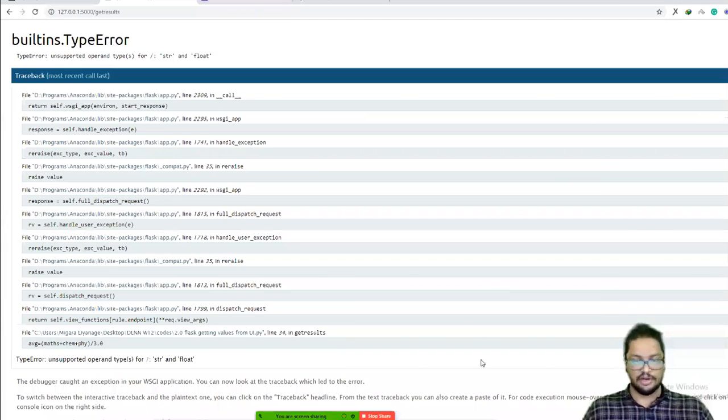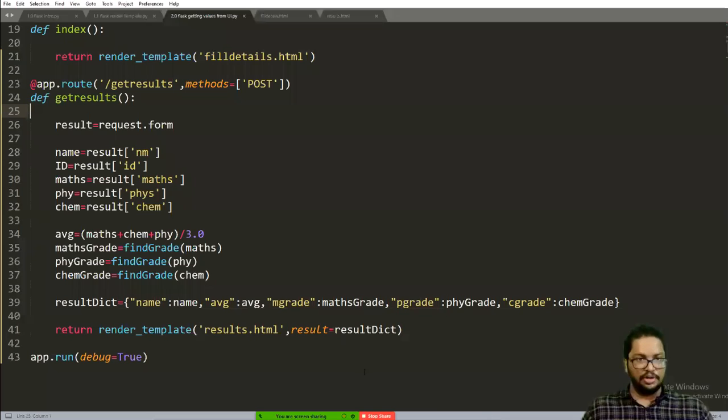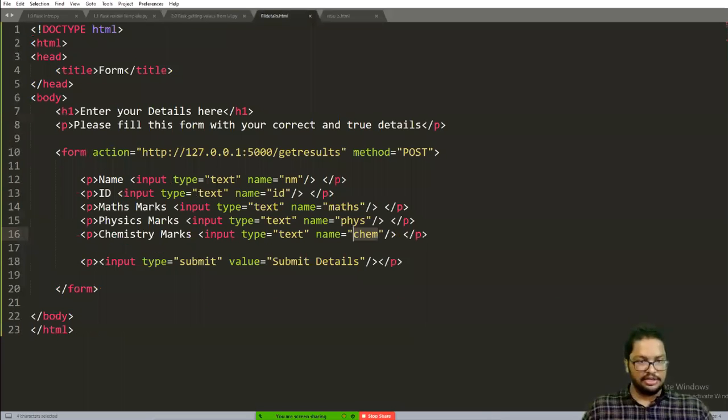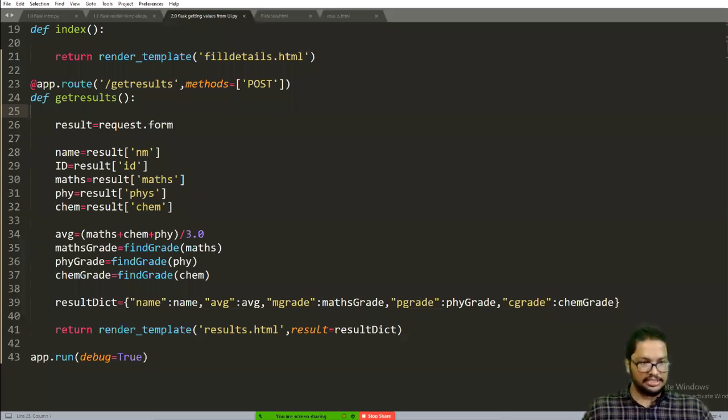Yeah, I forgot one important point. Now I told you that, right? So these are text, right? That means here also, now this is a very important point. You can remember I told you that these are submitted as strings, right? So that means in here also, these are taken as strings.